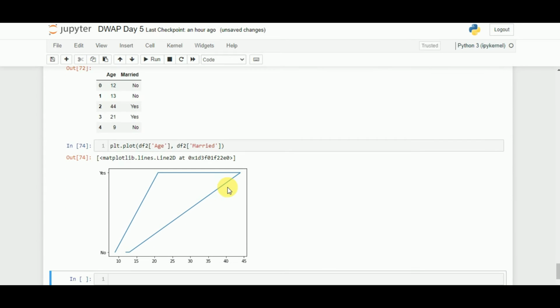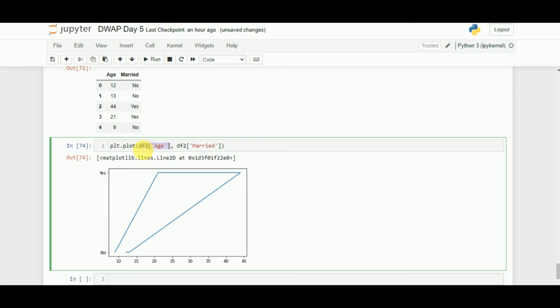Now you see this. So when I was plotting, you see what I told you, it now came this way. So you can plot categorical against numeric. Okay, what about if you do it this other way? Let's see if it is possible. I've not tried it this other way.